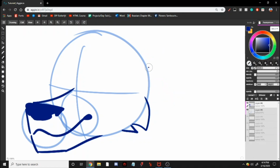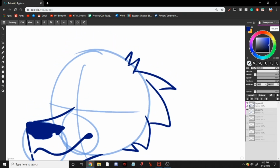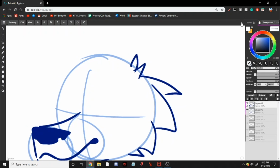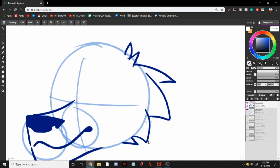Wait a minute. There you go. You don't even understand how many times I've used my Control Z in like one day of drawing. In my sketchbooks, I have so many mistakes, to the point where I use my correction tape because I don't even have my pencil anymore. So yeah.